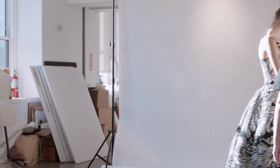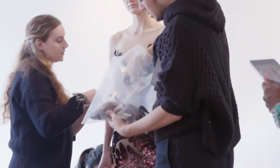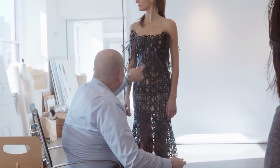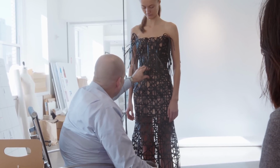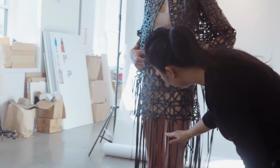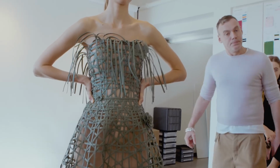Wait, how do you want to cut? Because the once same. I cut the same? Yeah, cut. Because I don't want it. I think you can add. How many branches do you have? A dozen. Oh, Alex, look. Does it look weird? It looks like this is the center of the embroidery, but it should be more, you know what I mean? We need more. How much do you want to cut shorter? Two inches. Okay. I think it's cool and worth pursuing.